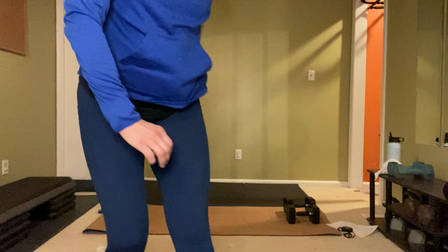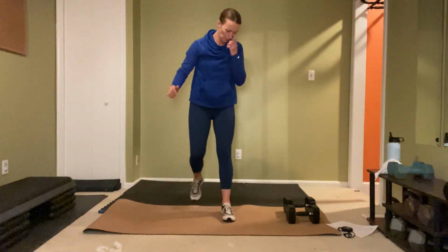Okay, so it'll be Tabata, 20 seconds on, 10 second rest, four times through. You'll be using your weights for the majority of the class, all right? There's a couple body weight moves, but the majority of it, you'll have those dumbbells in your hands. All right, so let's get up and warm it up. If you need music, you gotta get it on yourself.